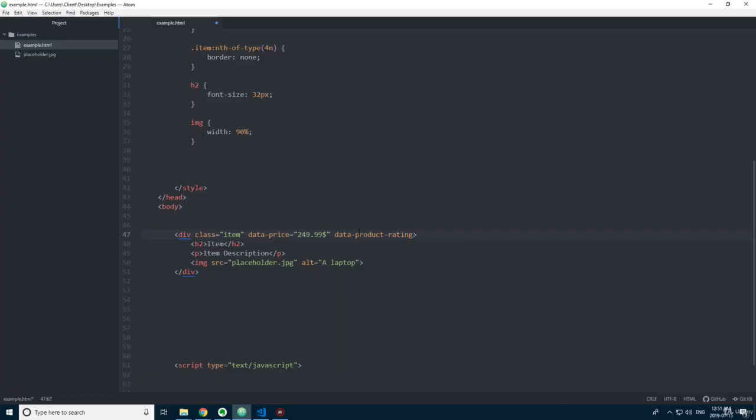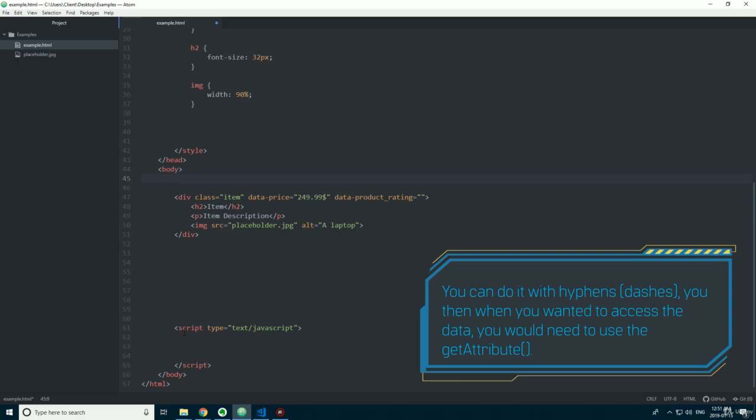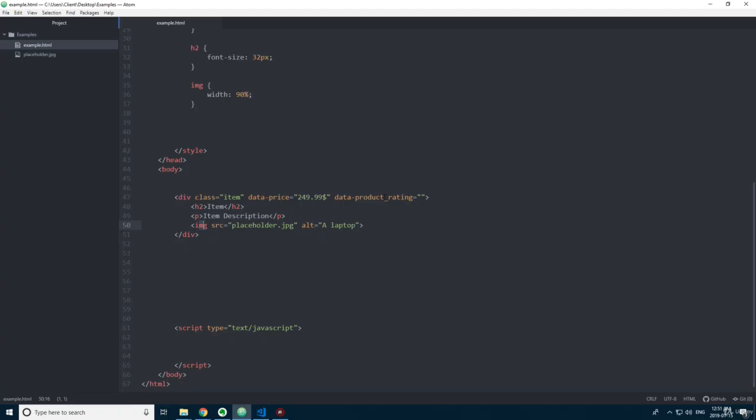That might be how you initially wanted to do it, but you actually have to do it like this with an underscore. I'm not sure why it's like that. When you're using JavaScript, I'm going to be using JavaScript in a little bit to get a specific element's data, it sort of ignores the hyphens that you put right here, the dashes. So again, I'm not sure why it does that, but putting an underscore and then selecting the data by the underscore will work.